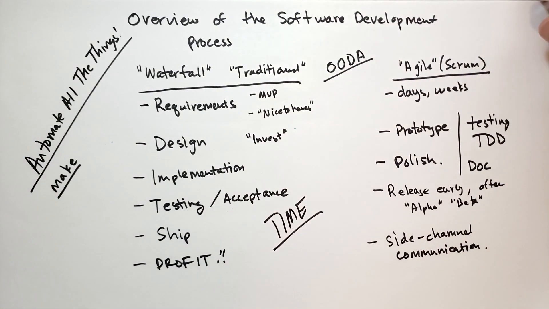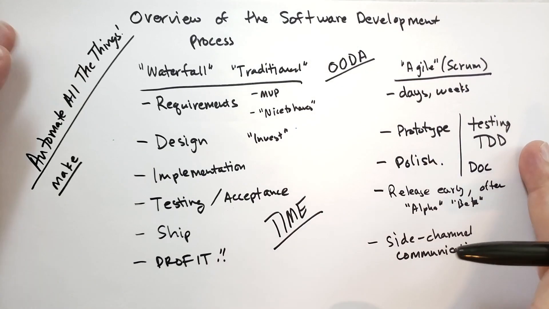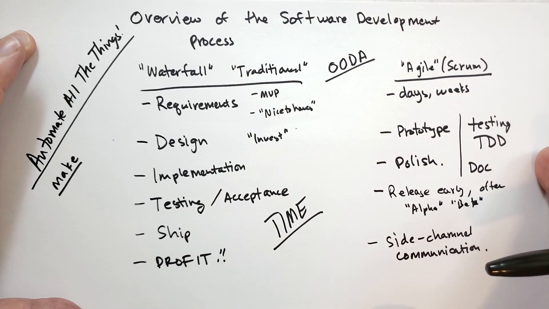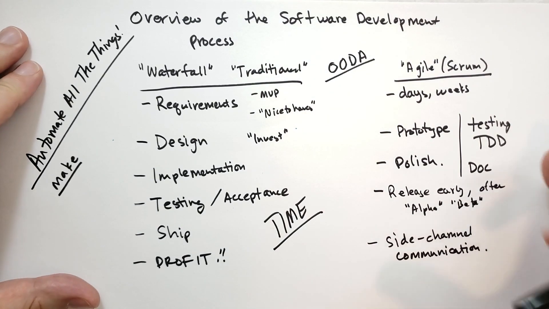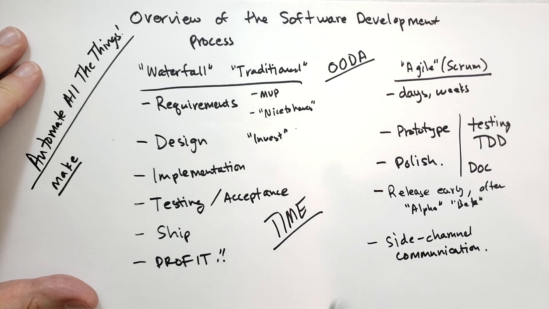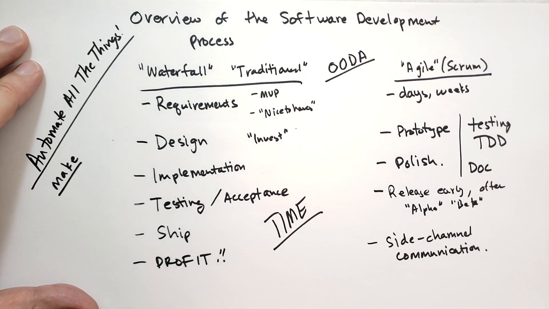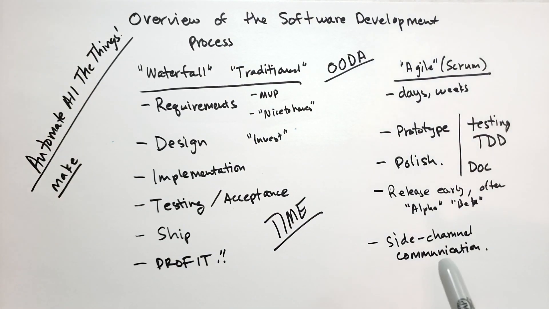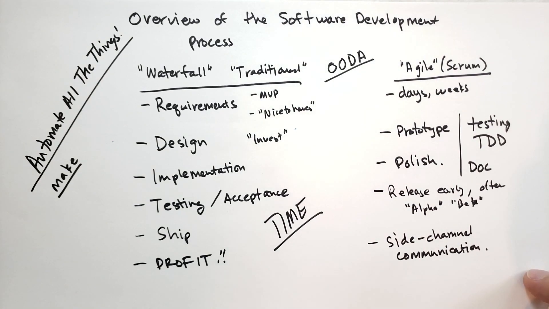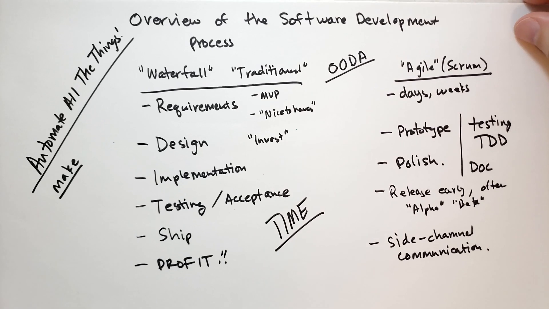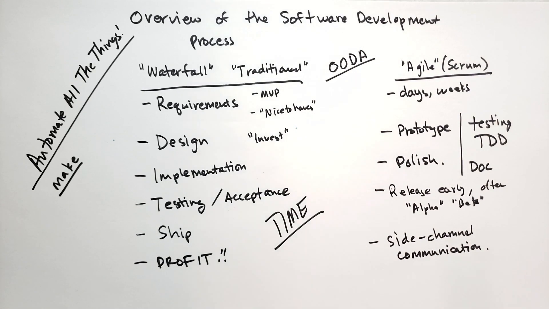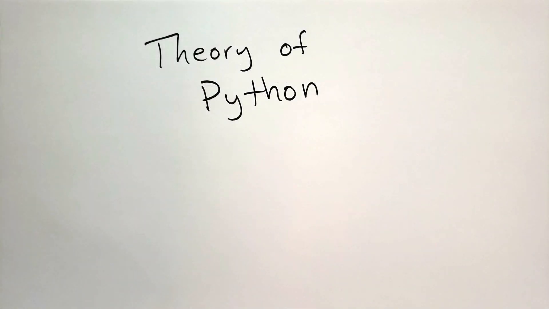So this is an overview of the software development process. Obviously there's not a lot of details here and you're going to have a ton of questions. People that have done this several times are probably just nodding along. If you're new to it and have questions, please ask — I will make more videos diving into these topics as you guys request them. If there's interest in something, I'll go into what it means and what you should think about when you're doing it. Hey guys, I hope you have a great day. Take care and bye bye. This video was part of a series on the Theory of Python — click on the left to see the playlist and on the right to support my channel. Thank you very much for your time.